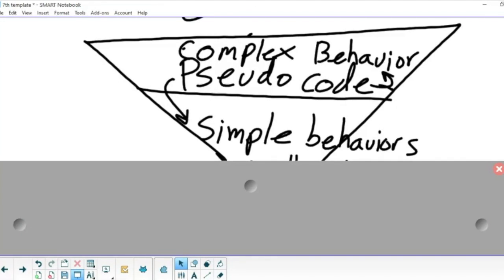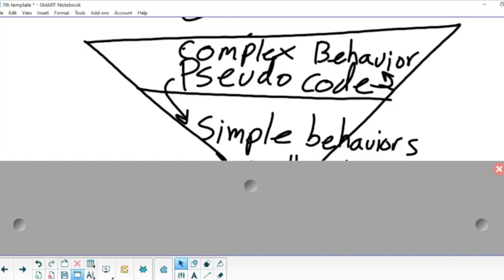When we're in class and we're doing this, I use the example of going from the IT room to the office, right? So complex behavior is have to get from the IT room to the main office. Break it down into simple behaviors.